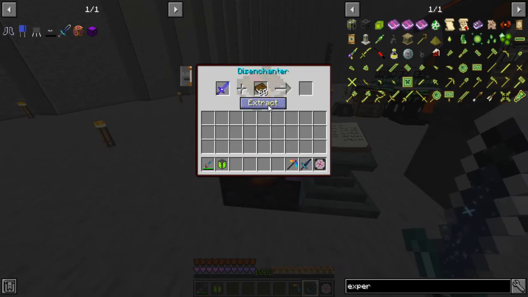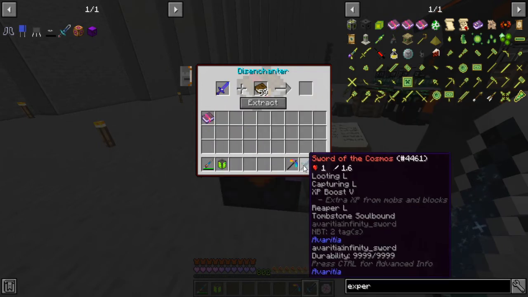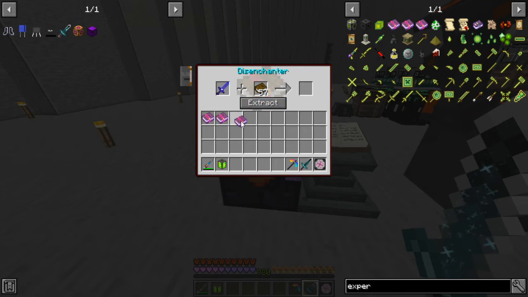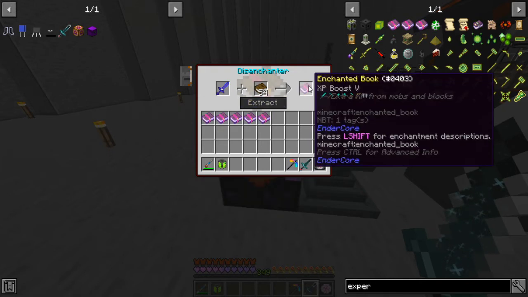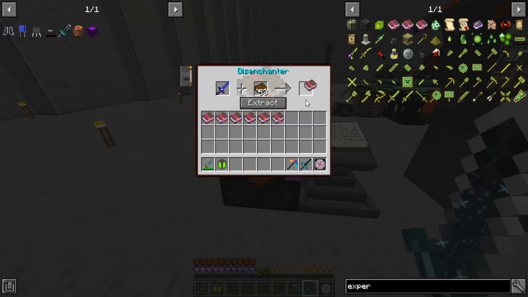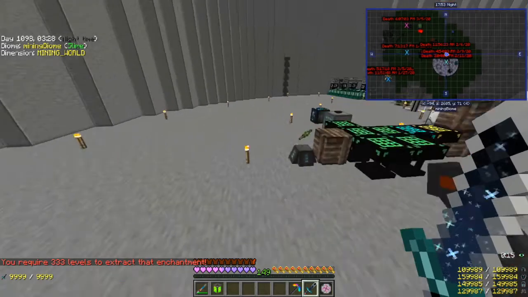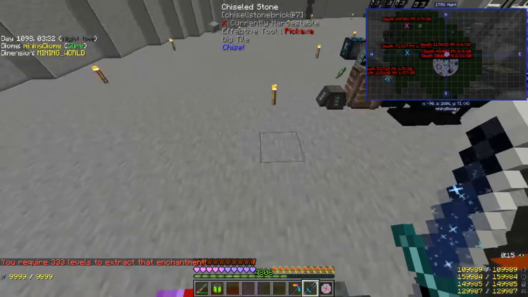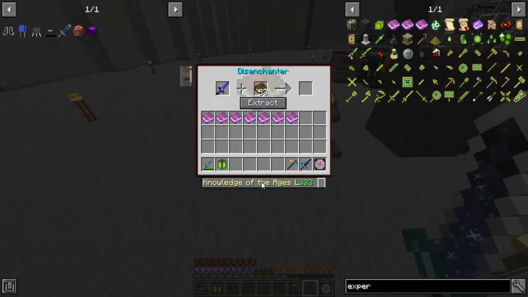there's that. Alright, extract. Reaper, which I don't think I need. Yeah, I already have that. Life mending. Seed fortune. Sweeping edge. Multi-shot, XP boost, sharpness 10, that's 333 levels. What happens if I do that? There, well, there's 4,000 levels right there.